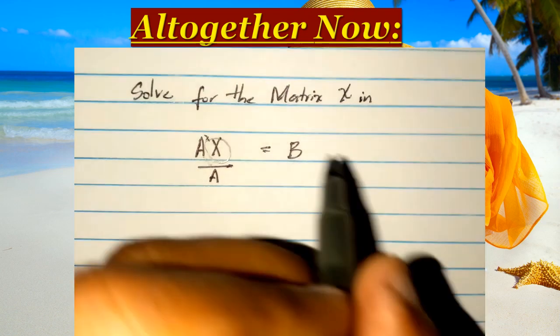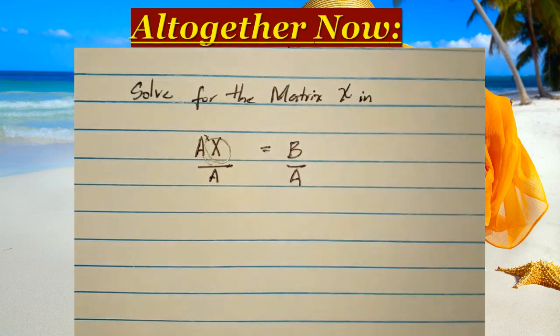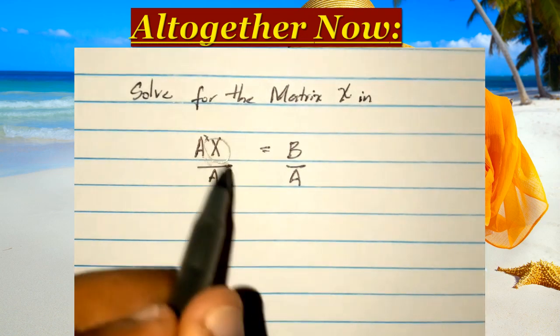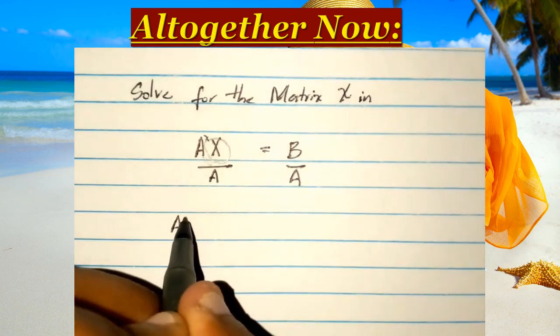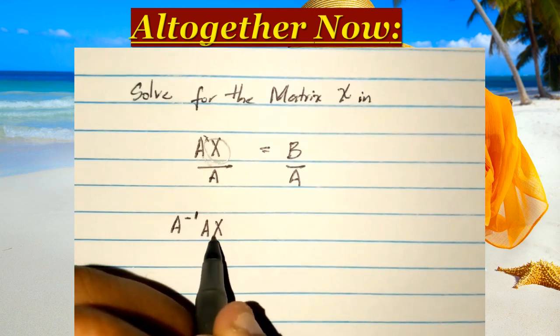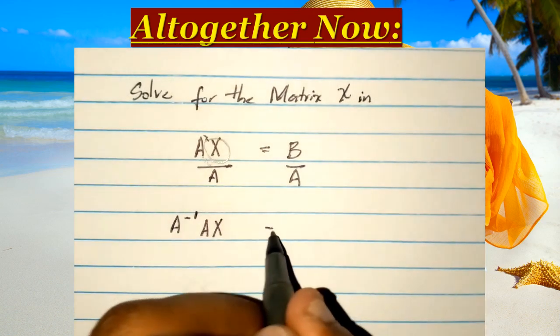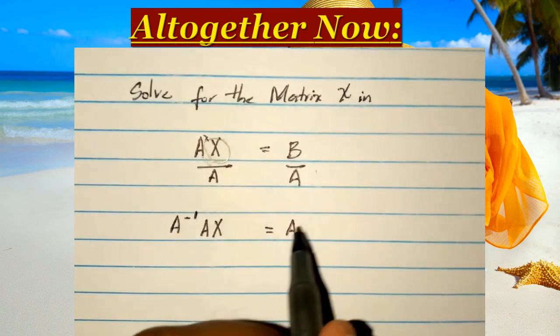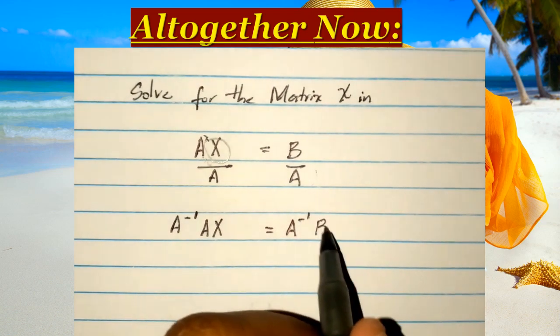And what I do to one side, I have to do to the other side. Now, you remember, we cannot divide matrices. But what other way can we use to represent division in matrices? Remember the hacks? We can use the inverse. So I can rewrite this divided by A as the inverse of A, and I'm multiplying that by the numerator, AX. Same thing on the right hand side: I can rewrite this divided by A as the inverse of A multiplied by the numerator, matrix B.